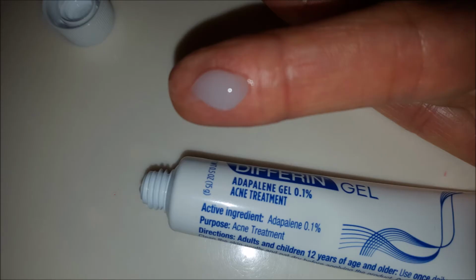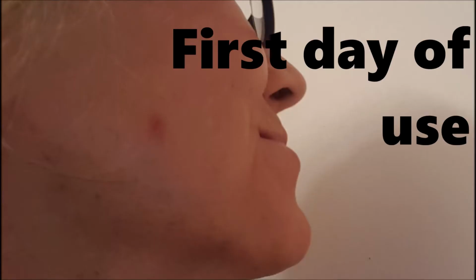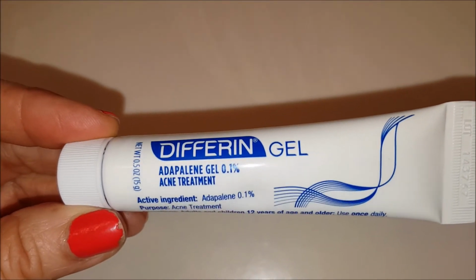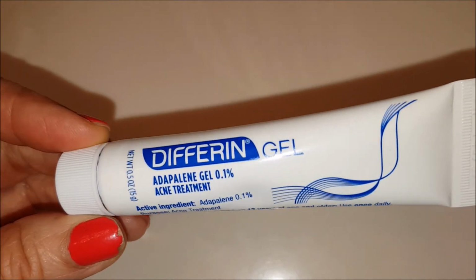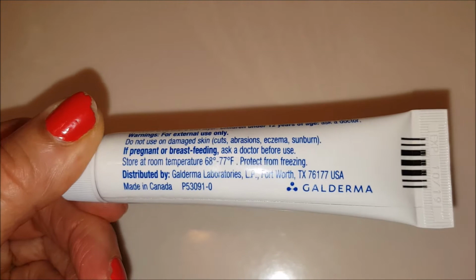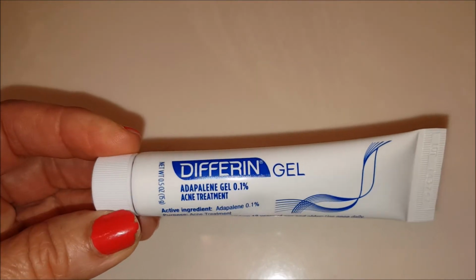This is actually all that it takes to go over my skin. It doesn't take a lot at all. It goes on very smoothly, and this is my skin after the first application. And you can see I have a very large place on my skin that was really quite painful. The amount just shown was plenty to cover my entire face. I did not put it on my neck or my eyes. I'm using a different product on those. It dries fairly quickly and doesn't feel gross or anything once it's on.